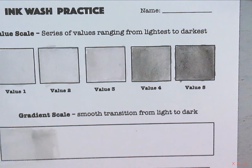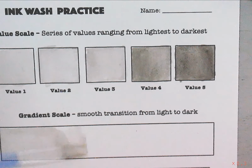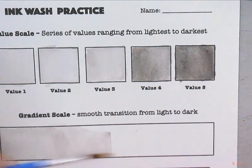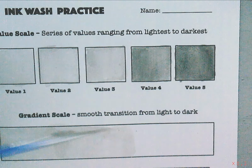Now, I prefer this method. You don't have to do it this way. And this is really just practice and learning about the material. So if you do something that's different than the way I'm doing it, that's fine. We're learning. That's all that matters. You don't learn by doing things right the first time. You learn by messing up.